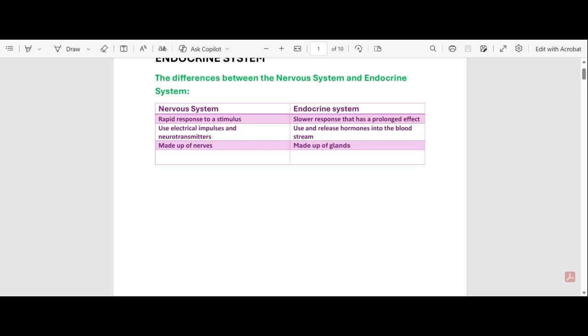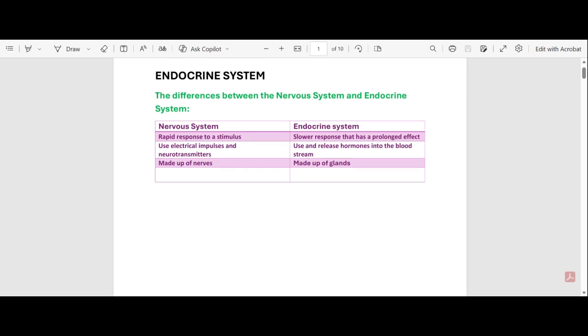Right, without wasting any time, I want us to start with the endocrine system. With my class, we've already done the nervous system, which includes the brain, eye, and your ear. We've already finished that topic. So this week, we're starting with the endocrine system. So, what is the endocrine system?